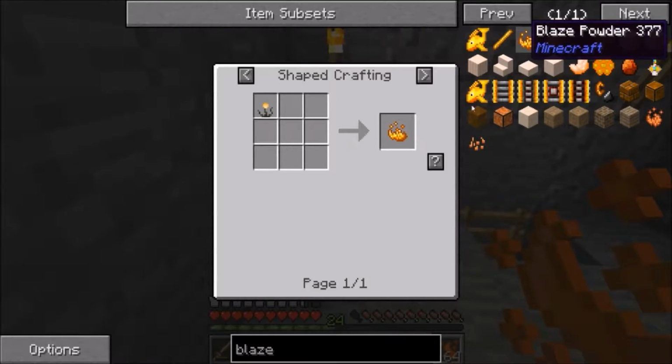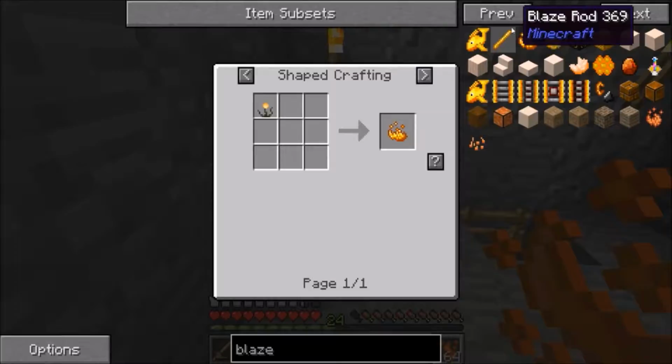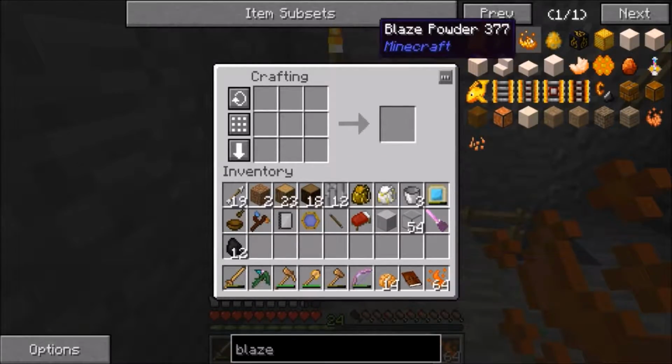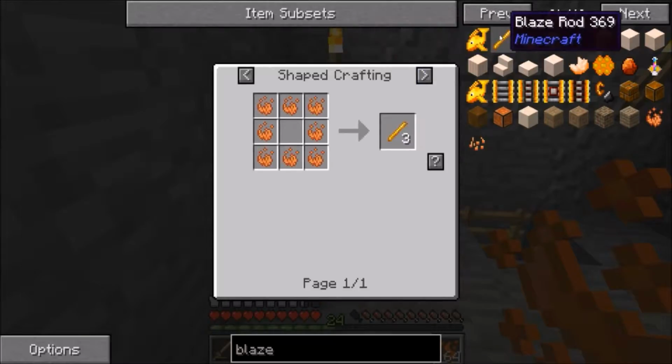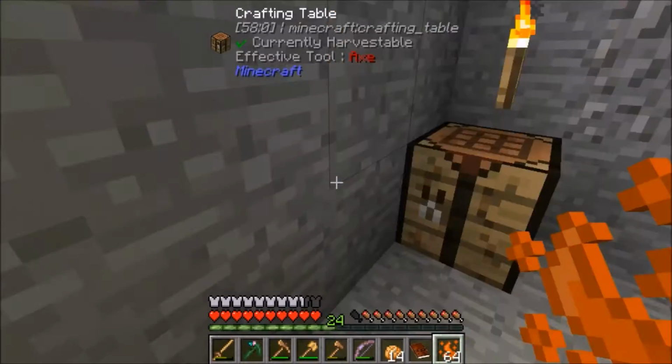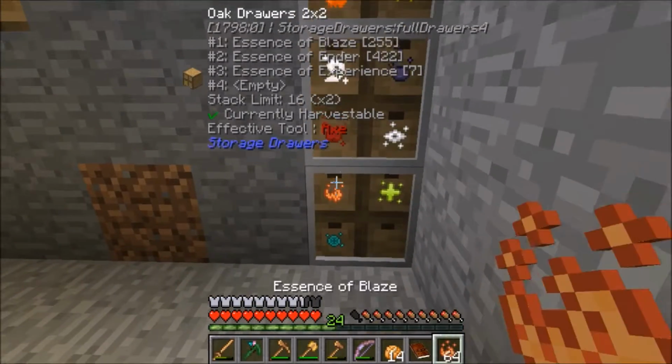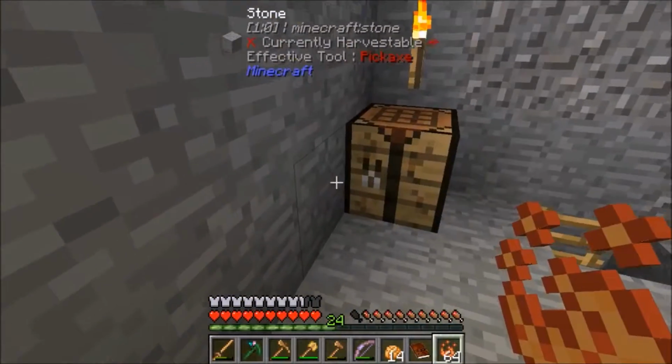Oh yes, and I believe that is... no, that's not what I want. There we go. I believe that is... you got what? The wrong one. Did I really? Mm-hmm. Essence of Blaze. Is that? I thought that was up here. Yeah, it's right there. Okay. Oh, that one makes lava. The one I had picked up.